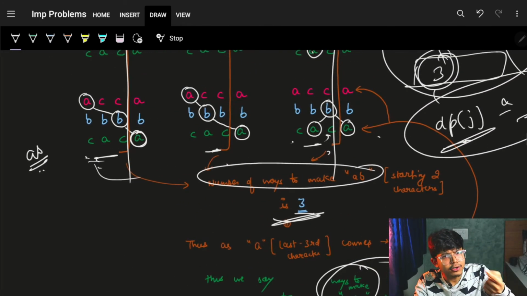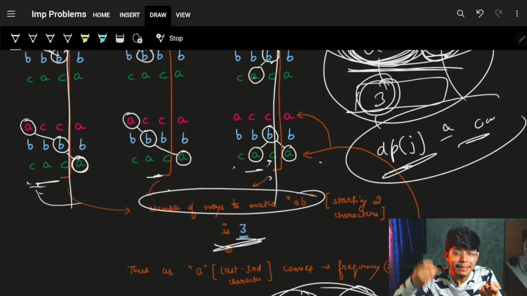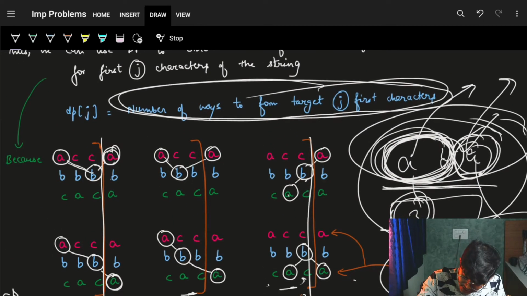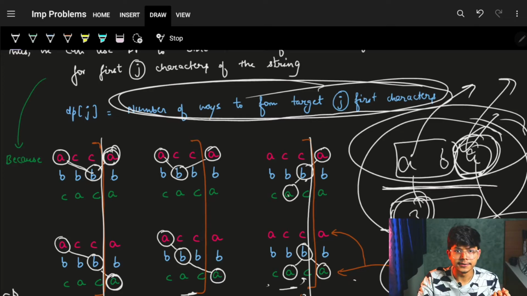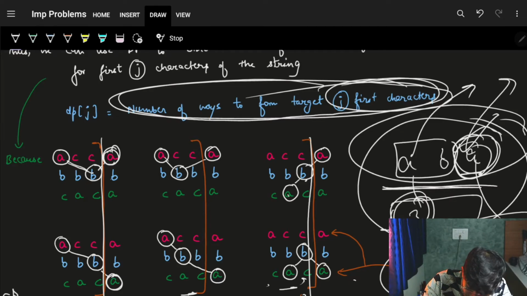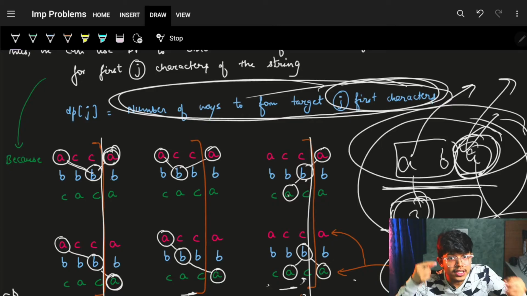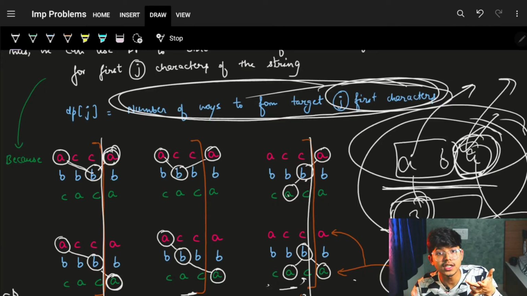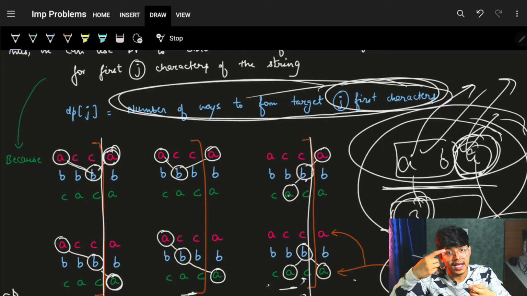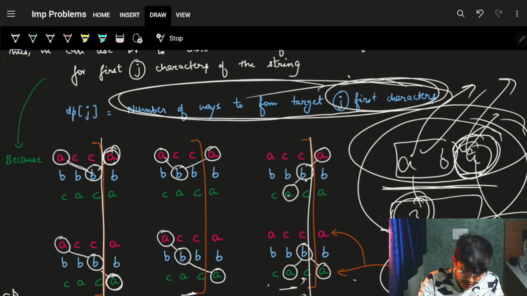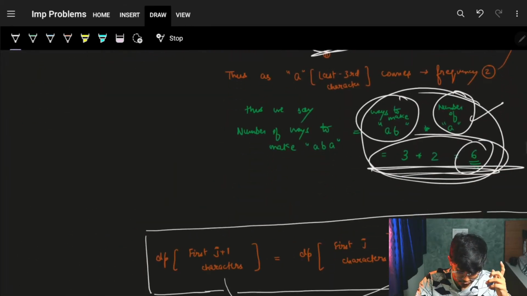Which means ultimately the DP state will become something like this: the number of ways of getting the first J characters of the target. I am analyzing the first J characters of the target at a particular state and again finding out the result for those J characters at that point of time.